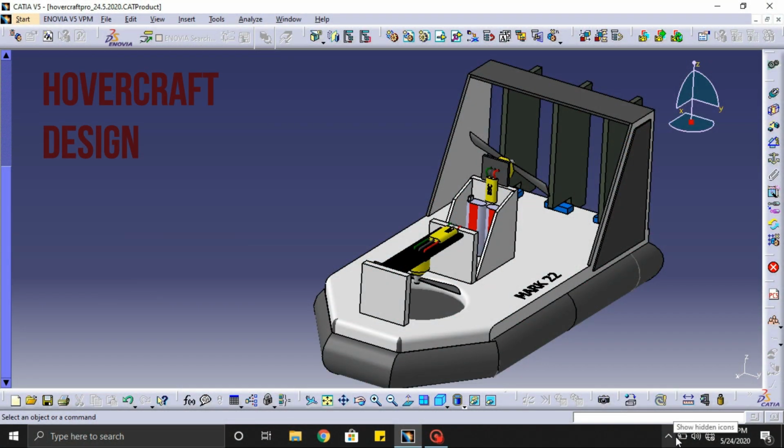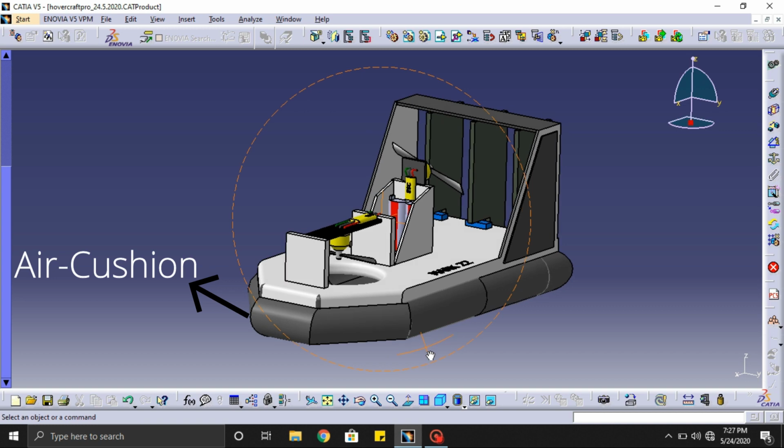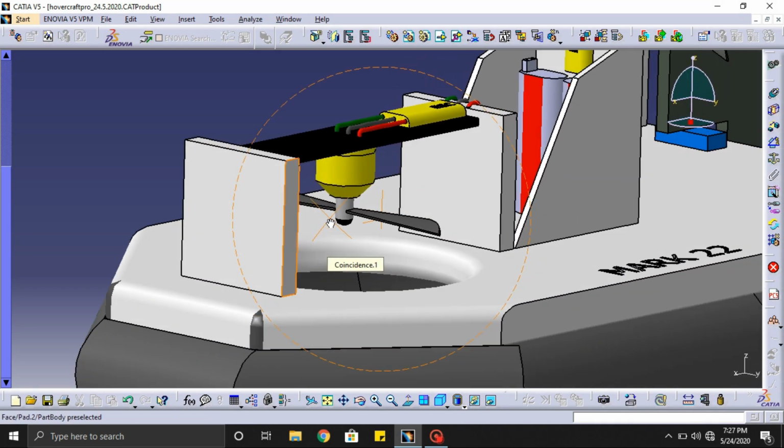Here is our planned design of the hovercraft. Now I will explain the components and the design concept. The below part is the air cushion. I am going to use a strong plastic material for it, and I am using foam board as a base material because it's light in weight.